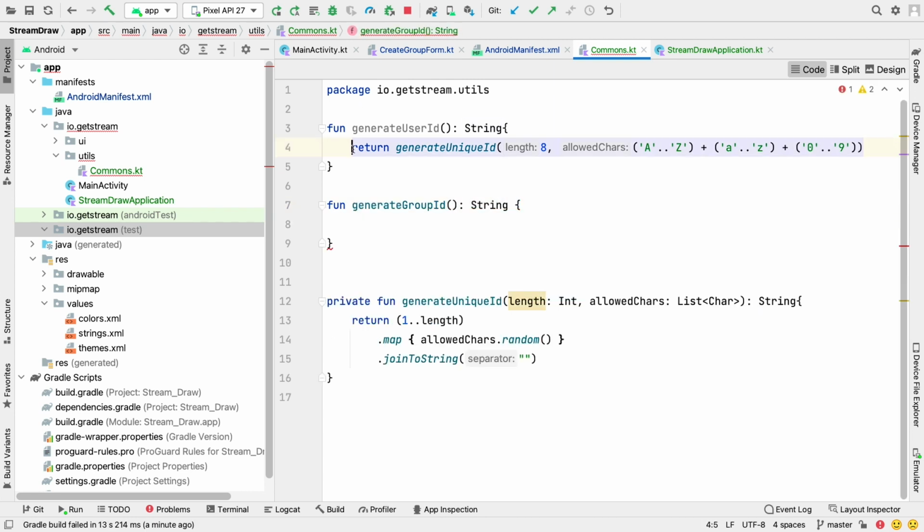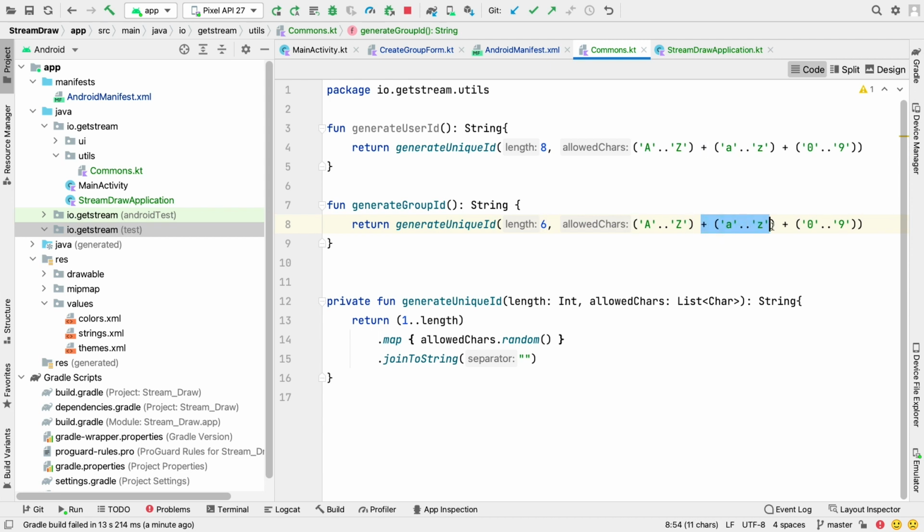I can simply copy this line from here to here, and this time I will generate a random ID of length 6, and this time I need just A to Z and 0 to 9, and I will remove this thing from here, and that's it. Now we have two functions to generate user ID and generate group ID.